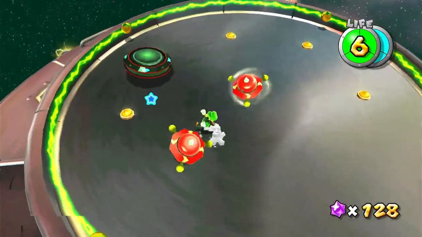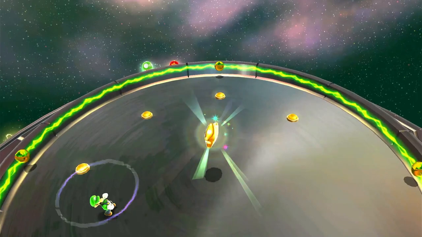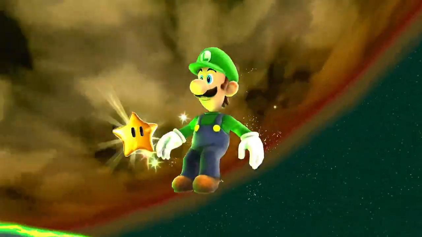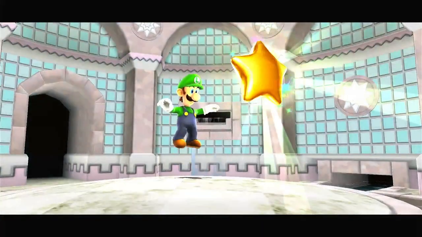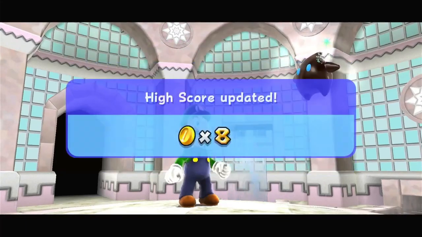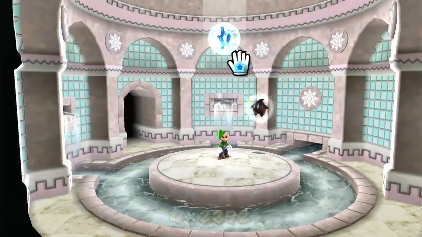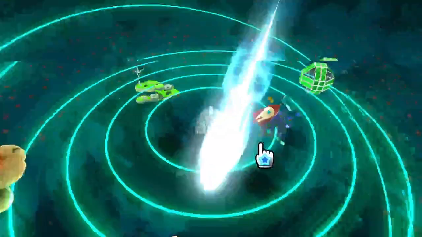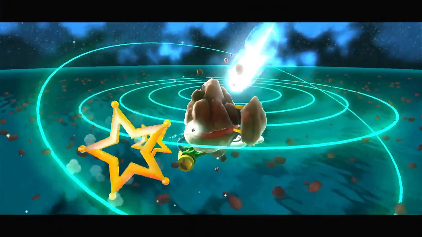BOOM! We've got a Power Star quick! Oh, I'm gonna stretch too much. 3-3. Okay. Alright, is there a Prankster Comet in here yet? Yes, there is! A Daredevil Comet! What Daredevil Comets are? You'll find out.